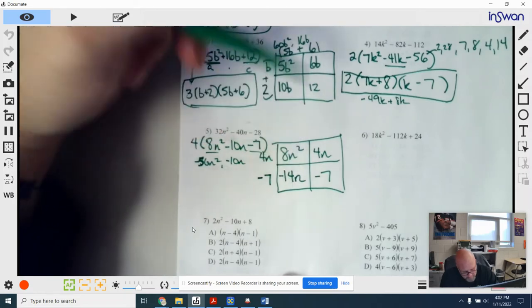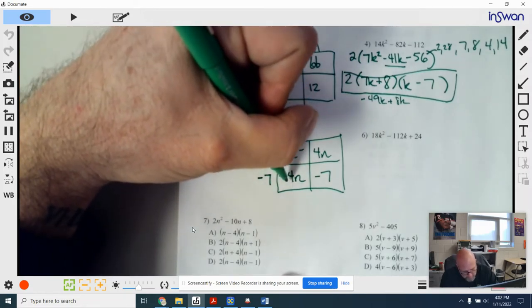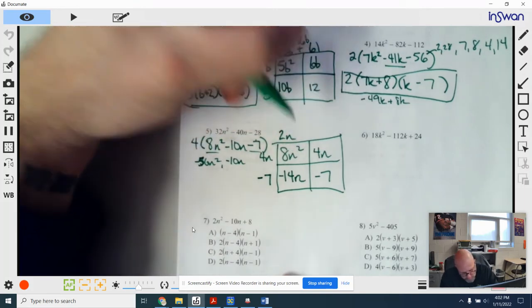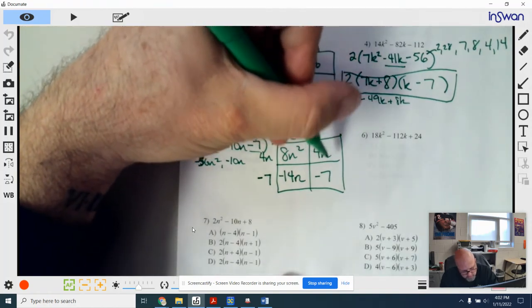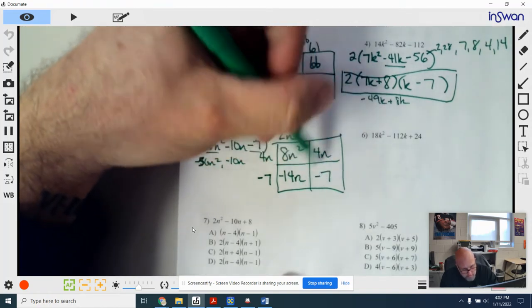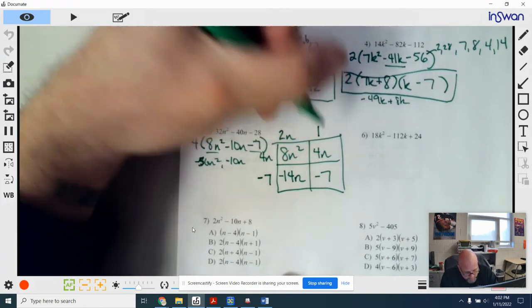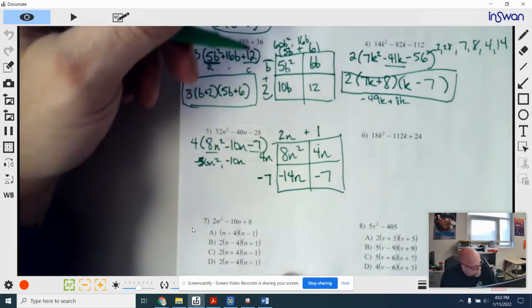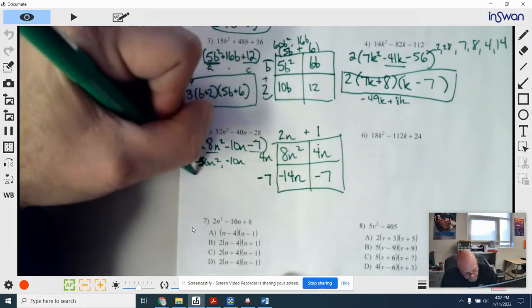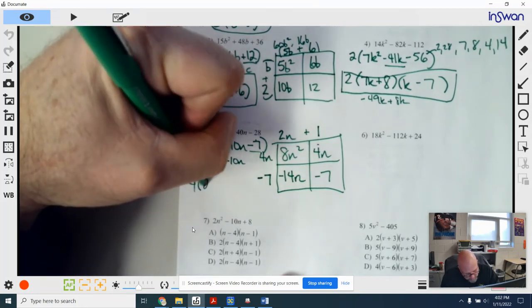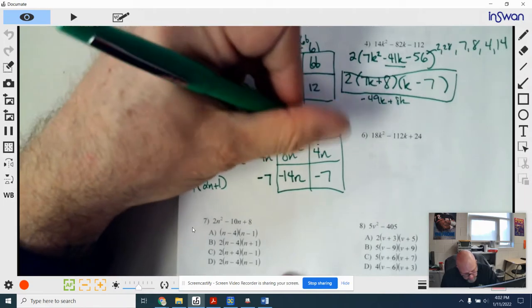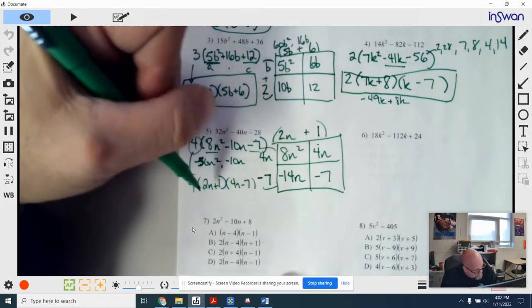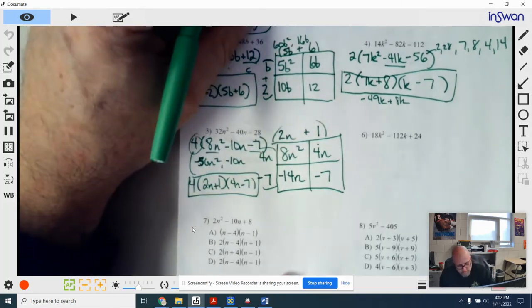And then if I move vertically, 8 and 14. Largest number is 2, but they also share at least an N. And then last, 4N minus 7. Remember, if they don't share anything, technically it's a 1. And it's going to be a positive 1 because this leading term was a positive. So when I put that back together, I still had that 4 that was outside that needs to drop down. And then you have your 2N plus 1 for the top here, and then multiplied by the 4N minus 7. And that is my final answer for that one.